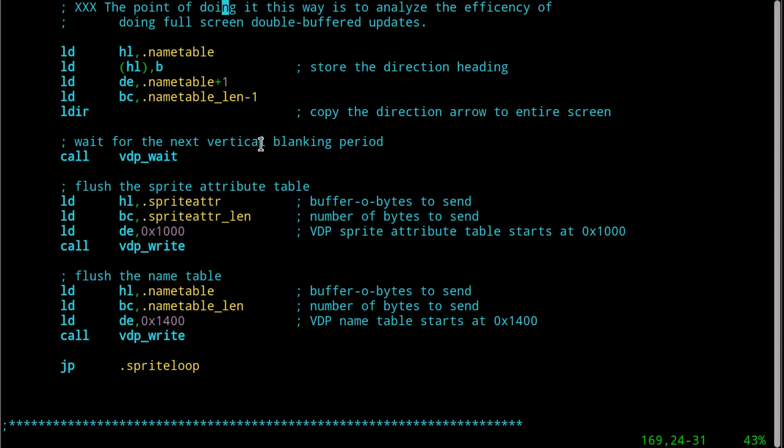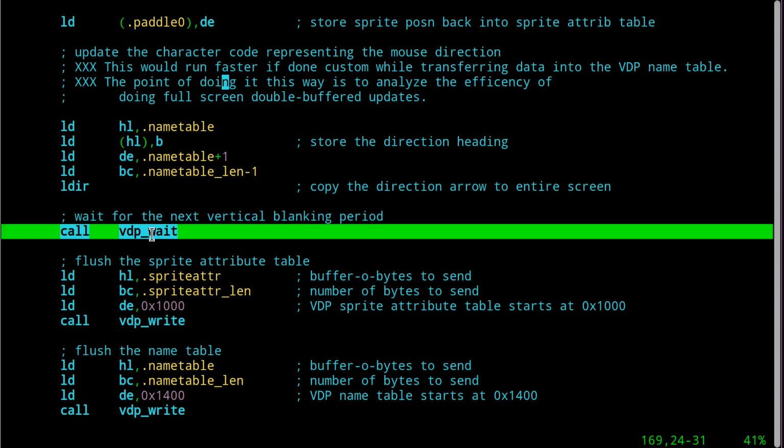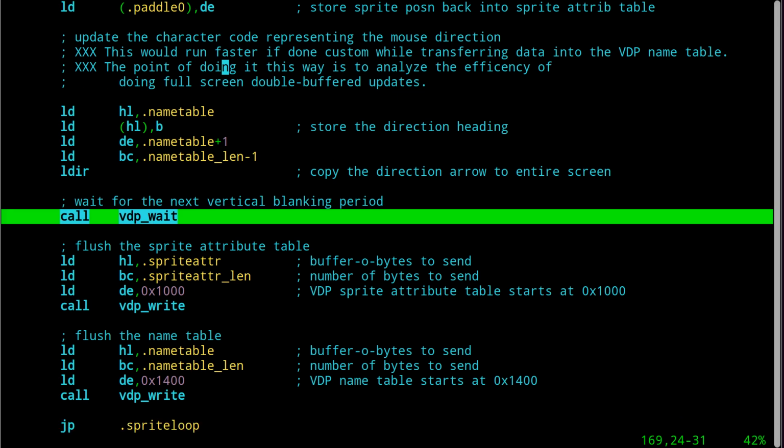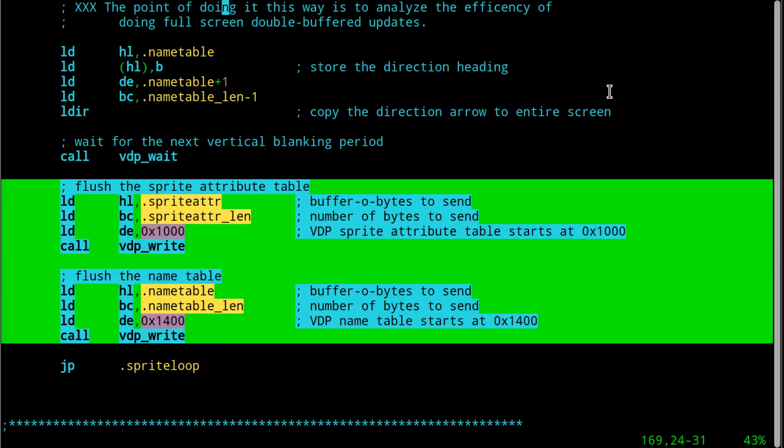So right now, brain dead simple, no matter whether we're moving or not moving, everything is done every time we go around this loop. That way, we build all of our data, we do all this stuff. It might take a variable amount of time. As long as we get it done in less than a 60th of a second, this will waste the rest of the time for the 60th of a second that we have to wait in order to start doing the actual transfer into the VDP RAM during the vertical blanking interval, okay?